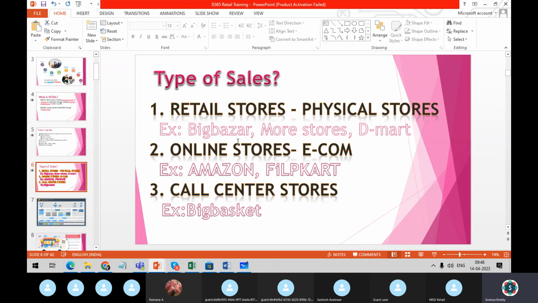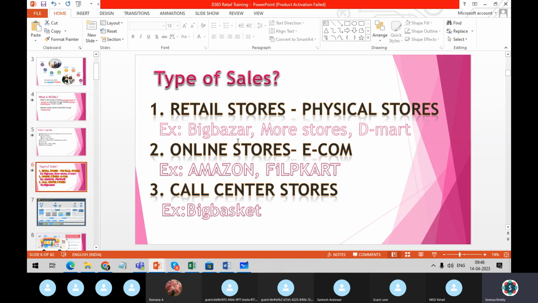When you're taking some product, take an example of a 1 kg rice bag. If you want to purchase that item from the store, the store has to bring that item from different sources. That is a back-end level activity. That is supply chain management. But as a retail consultant, you should know the basic concepts of supply chain management also.